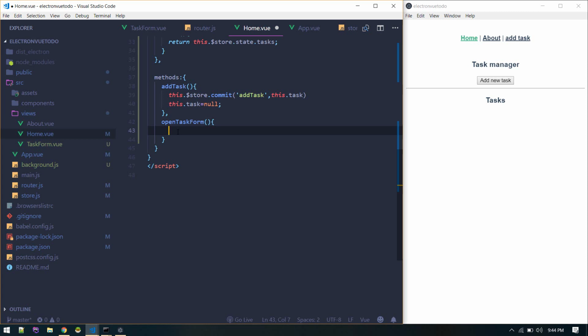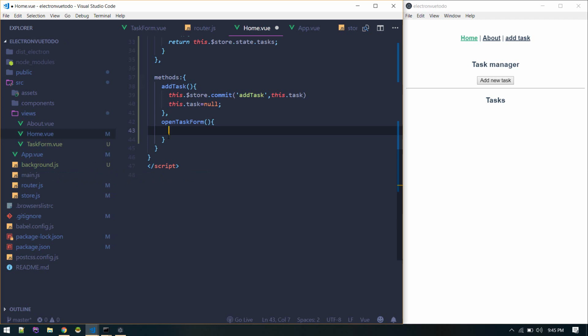To open a new window we need to emit an event from this component to our background.js. So basically we emit the event from a renderer process to the main process, so that the main process can listen to that event and then act on it to create a new window, because this component cannot create a new Electron window. All Electron-related tasks are handled by background.js, which is also called the main process.